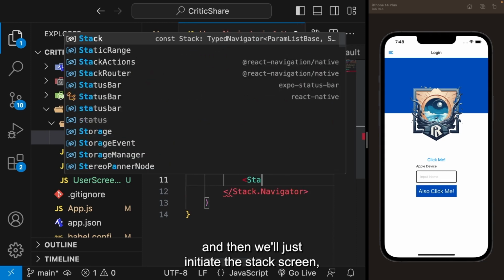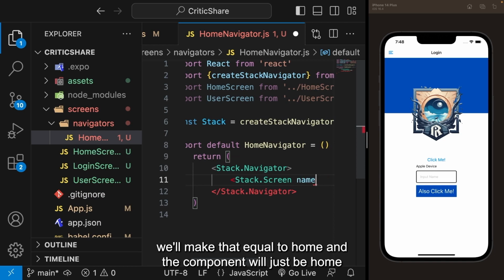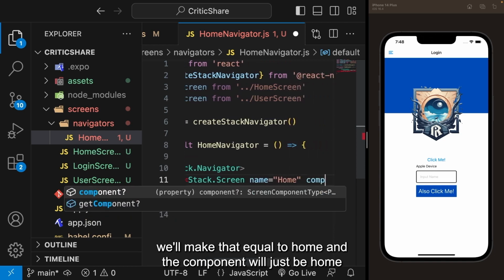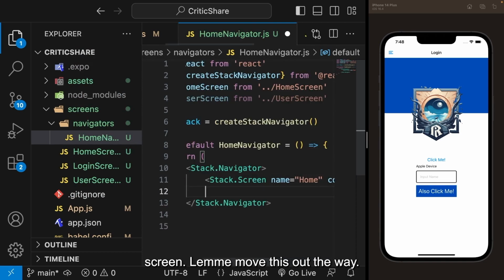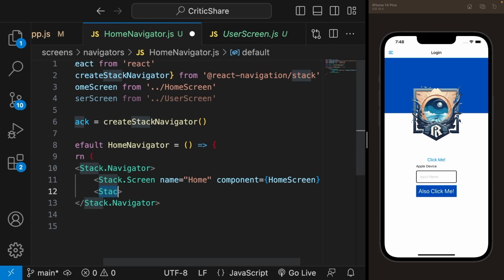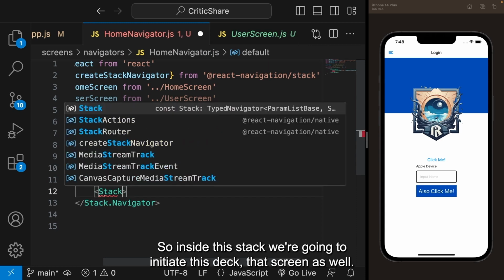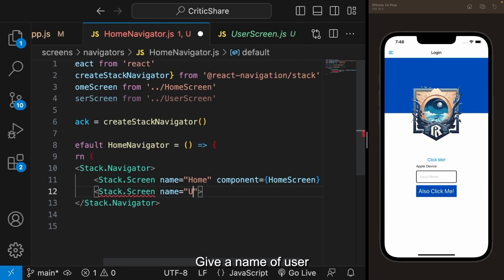And then we'll just initiate the Stack.Screen. We'll make that name equal to home, and the component will just be HomeScreen. Inside this stack, we're going to initiate another Stack.Screen as well. Give it a name of user, and give that the component of UserScreen.